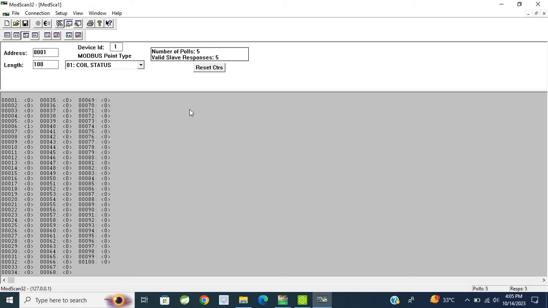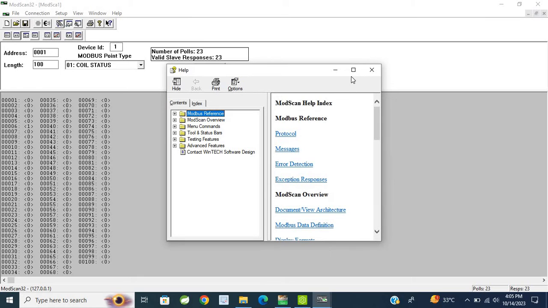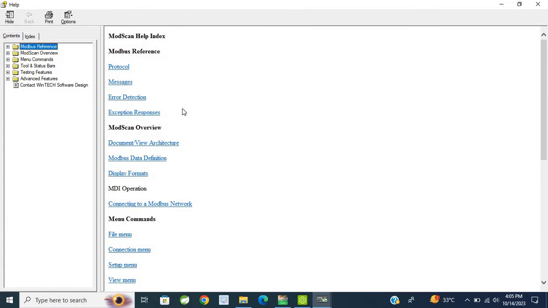Now first of all, for the introduction of the MODSCAN software, you can see here this is the file, connection, setup, view, window and help. From the help section you can go to help topic. About the MODSCAN software, you can choose here what you want to know.